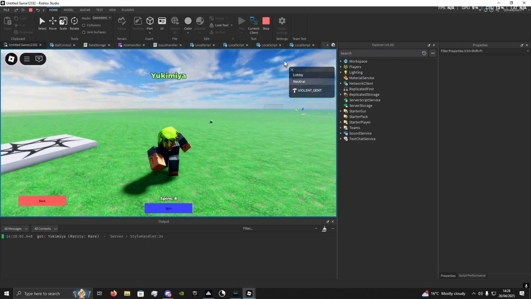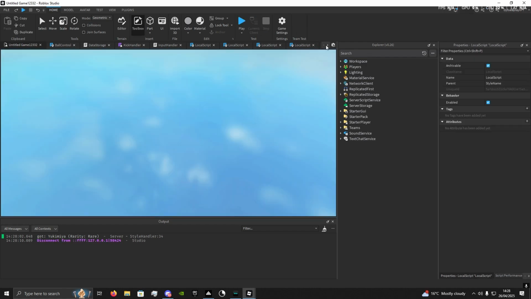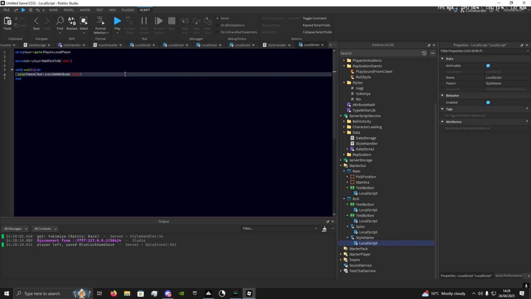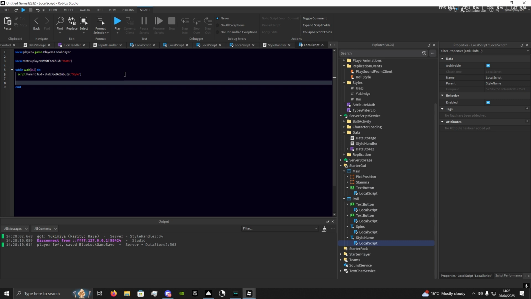Now you can change the color depending on the rarity by doing this. So I'm gonna go to the local script. Then I'm gonna do this.